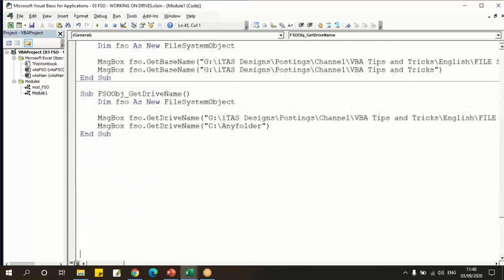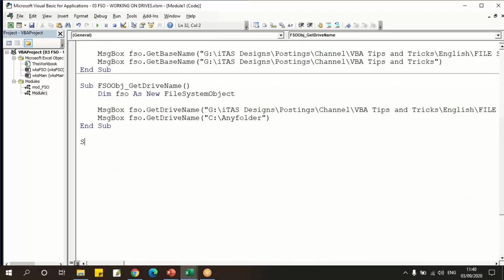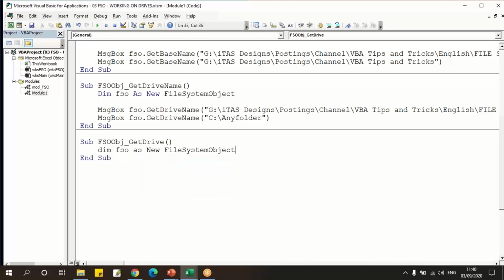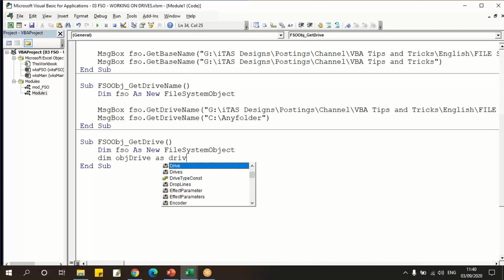We'll go and write the program. It says Sub fso GetDrive. Name fso as new FileSystemObject and we'll name the drive as drive.